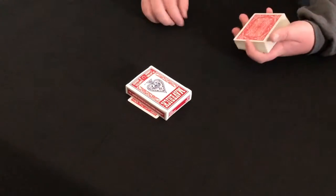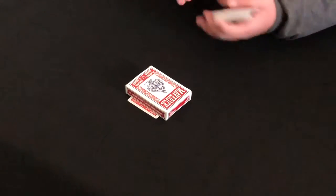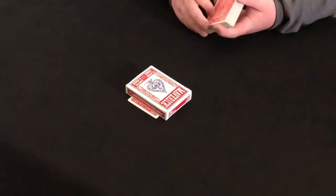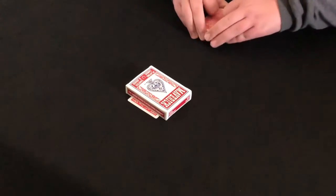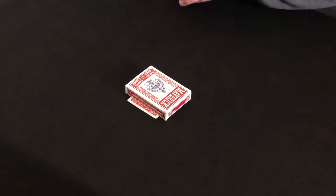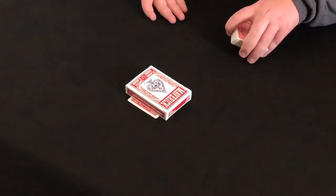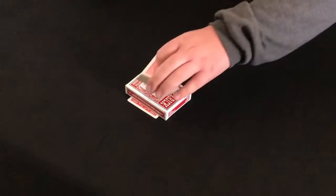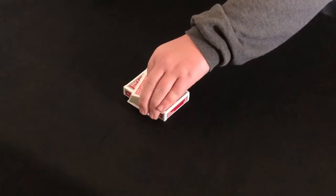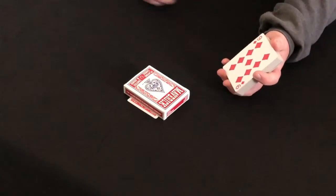Perfect. Okay, so now what I'm going to do is something that's going to help me to find your card. Right now you have the 9 of diamonds in your hand. So the first step in order for me to get your card is to get the 9 of diamonds out of your hands. So we're going to do that at this moment. And perfect, just like that. 9 of diamonds.